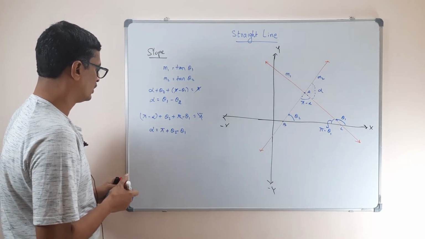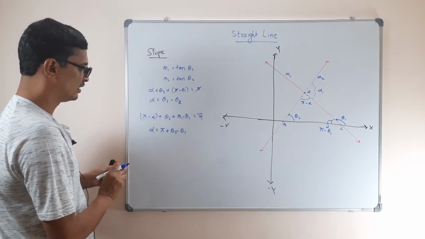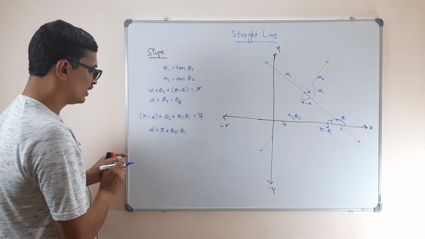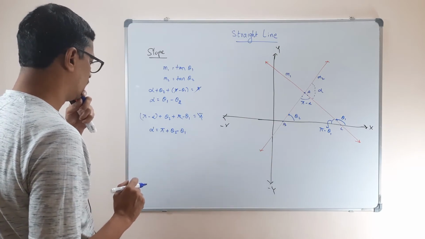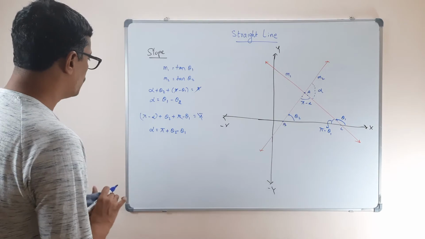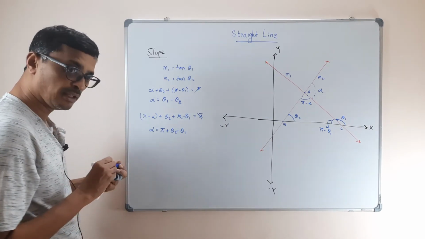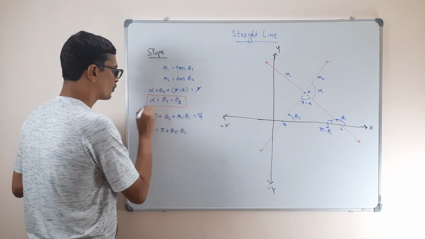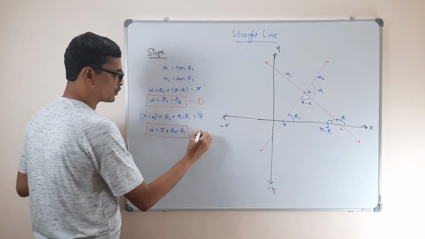It will be theta 1 minus theta 2. No, I took the alpha this side. If I take the alpha this side, what you are going to get is pi. Or you just check it out. That's okay. This is one. So your alpha can be both the cases. Am I right? So alpha can be either this or this. Let us take this as case 1 and this as case 2.